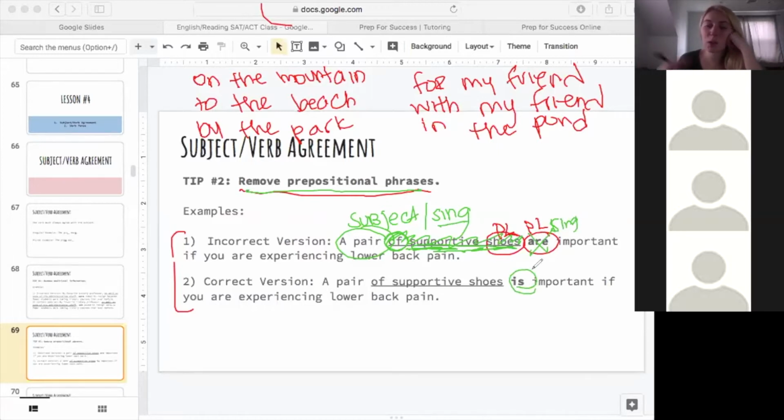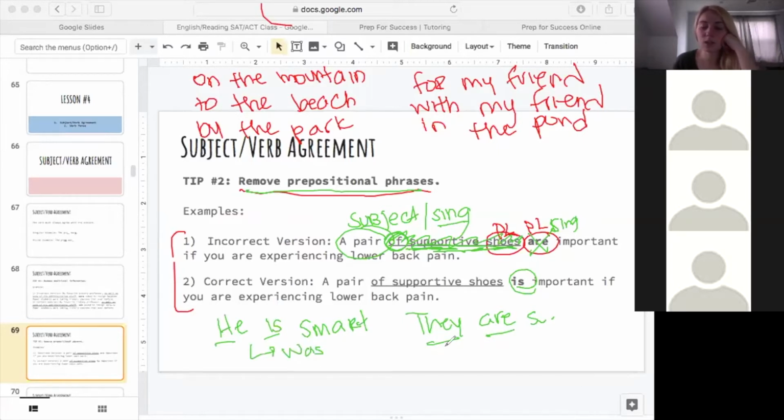Now, if you're ever unsure if was, were, is, are, any of those are going to be singular or plural, just make a quick sentence for yourself with some of those pronouns that we learned last week, saying like, he is smart. Oh, okay, well, he is singular, so is must be singular. Or like, they are smart. Now, notice in that case, they is plural, are is plural. Same with he was, as well as they were. So now you can tell that these two things are plural and these two things are singular. Just make some simplistic sentences to yourself.